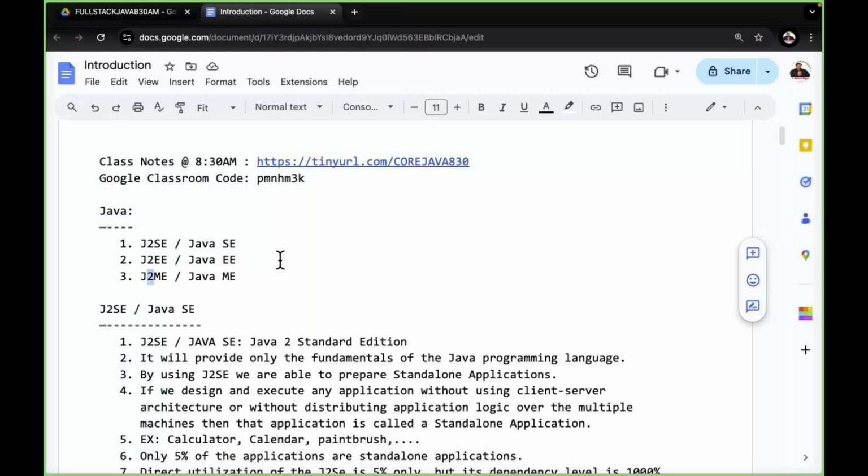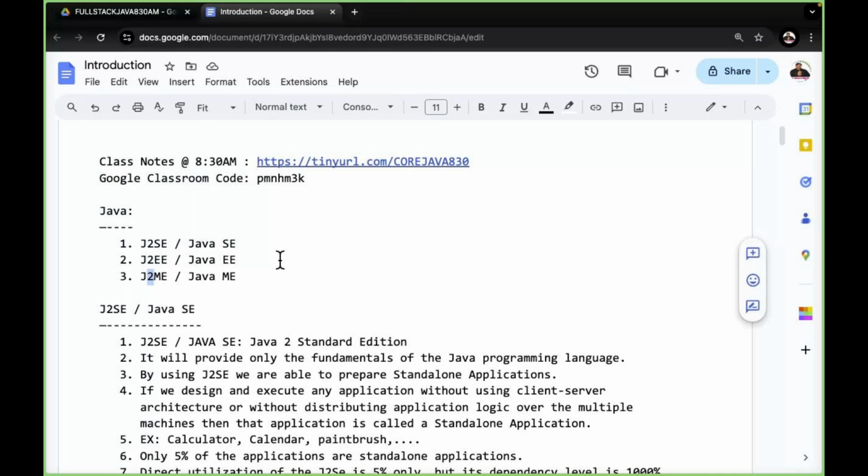I'll give information, try to understand it now. At present, if you take the total Java as 100%, then 70% of that Java was introduced in its 1.2 version. In Java 1.2, 70% of Java was provided by Sun Microsystems.